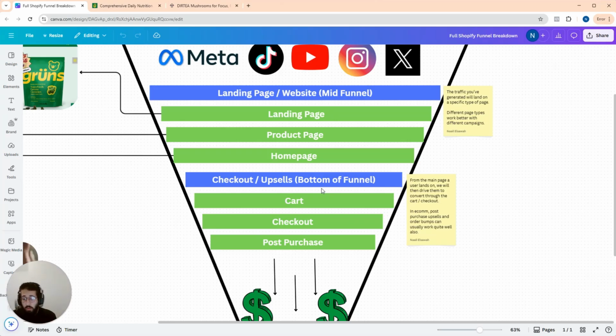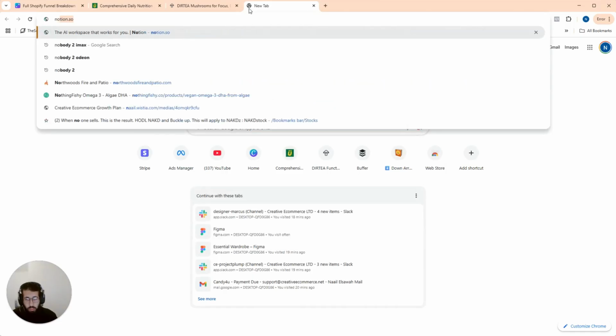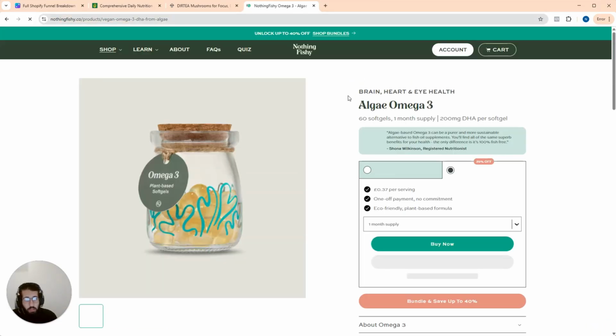And then inside of the slide out cart, we'll add things like a free shipping progress bar. So that would mean that if users purchase X amount of product or add X amount of product to the cart, they'll then qualify for free shipping. You can also do upsells in the cart as well. So you can have upsells at the bottom of the cart or really anywhere on the cart. And you can introduce free gifts and things like that as well. I'll show you a good example here from another one of our clients.